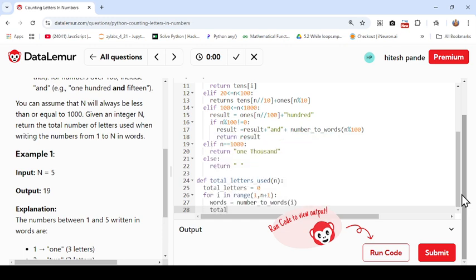For that we will write total letters, initially 0, then it will count all the lengths of that word. So we will write here length of words.